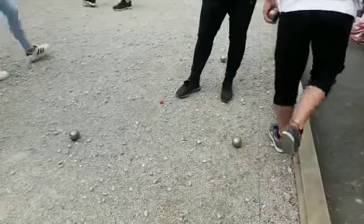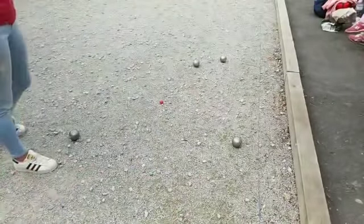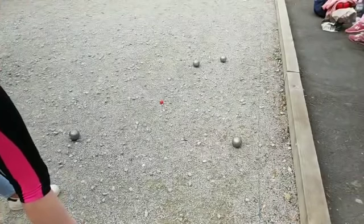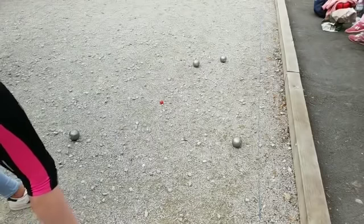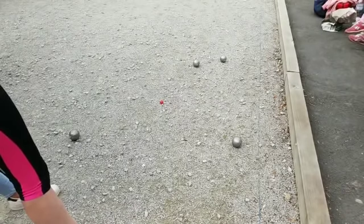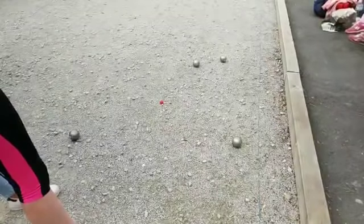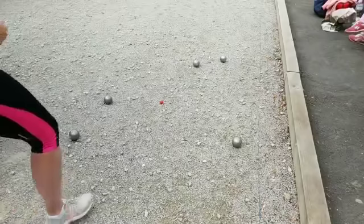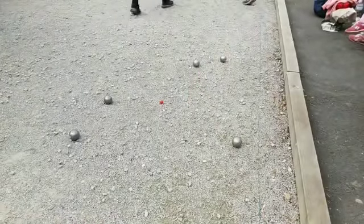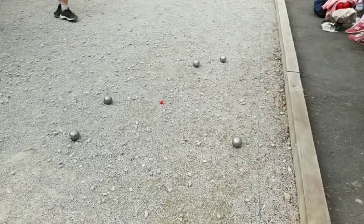Yeah. So Southern's ball still holding the point. So ladies to play again. Emma with 2 balls to play. So yeah, good point from Emma there to take the point. 1 ball left from the ladies, with 3 to come from Team Lombard. 3 contre 1 bout. Jamie holding 2, Stephen with 1. Plenty of space, so he's going to point.